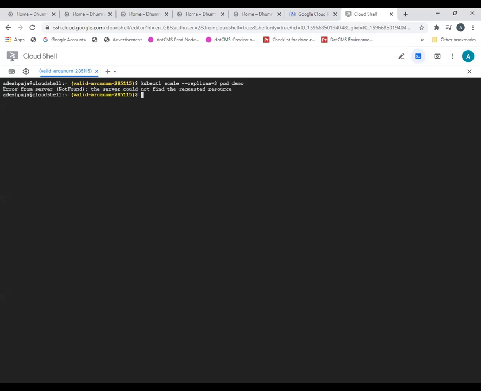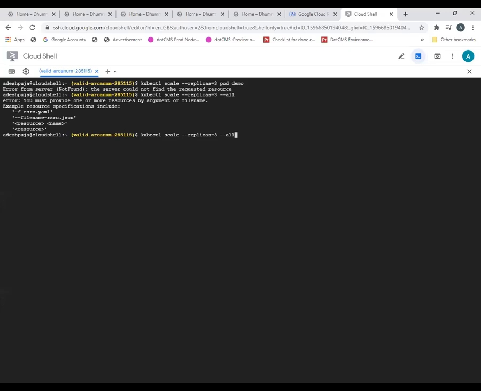So it says it cannot find the requested resource. Then if I give only this one, what does it give? No. Services.